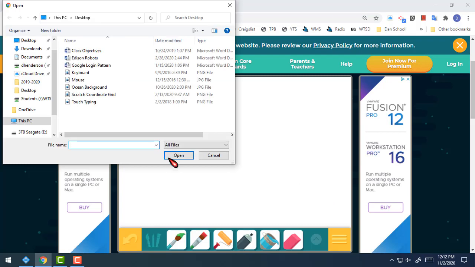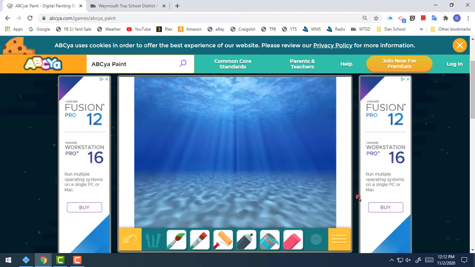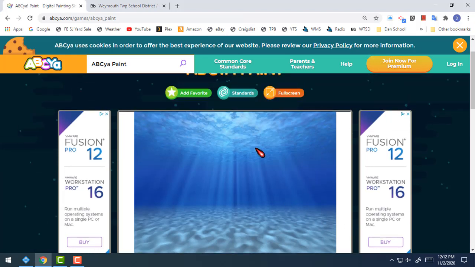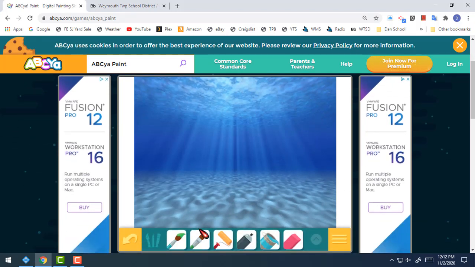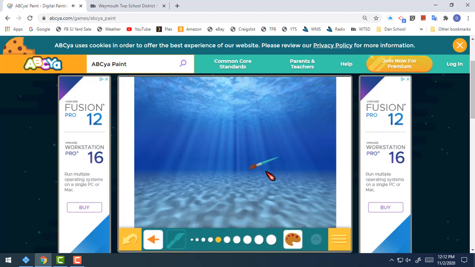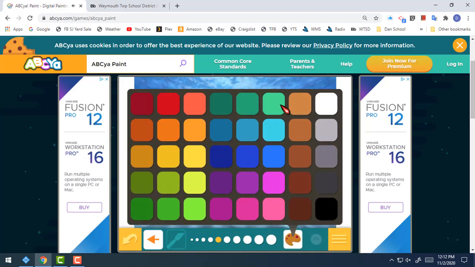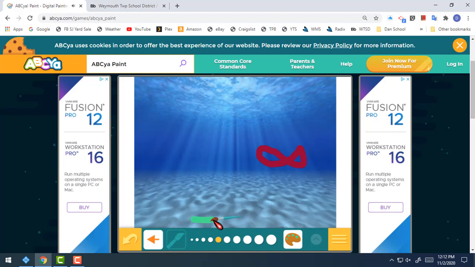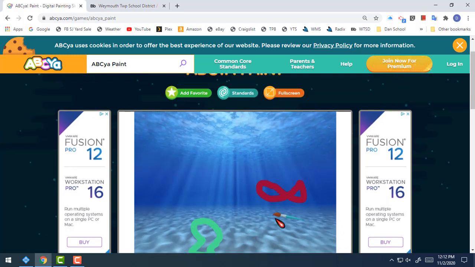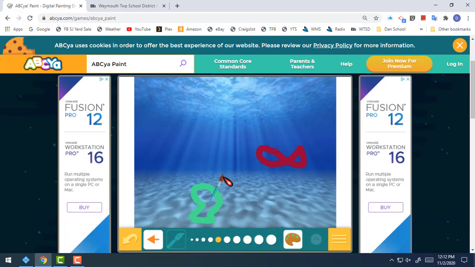Now I have a picture already pre-selected of the ocean. So I'm going to click on that file, open it, and now I could draw or paint all over this background instead of just a white background and try to draw in some fish and then maybe some seashells and anything else that I like. My fish and my seashells actually look pretty similar, but I'm not going to try to keep drawing others because I'm not the best at drawing ocean creatures.